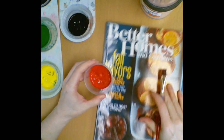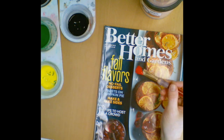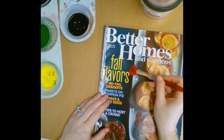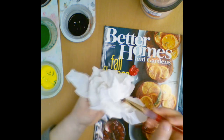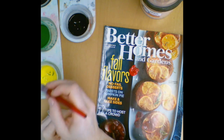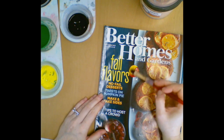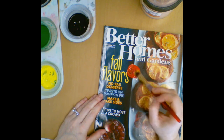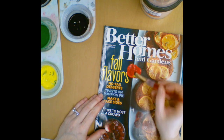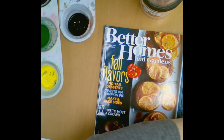We will be using magazines as paint palettes today to mix our paint. Scoop out your paint and wipe it off onto your magazine in a little blob, clean your brush, then scoop up your next color that you want to mix. Mix the paint together in a small circle, keeping it about the size of a quarter — that's going to make sure your paint stays nice and wet and doesn't start to soak into the magazine cover.